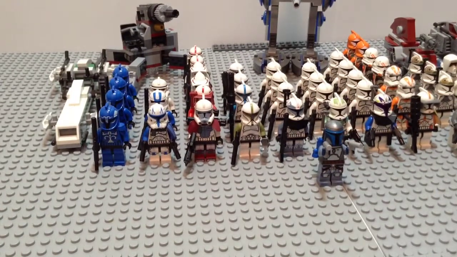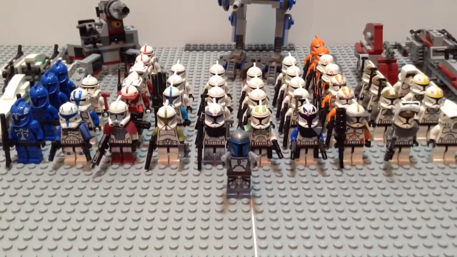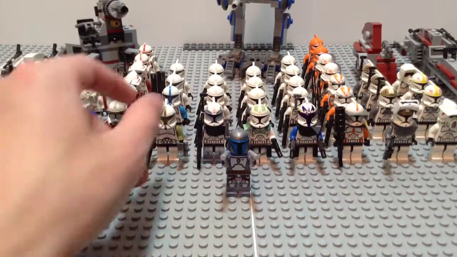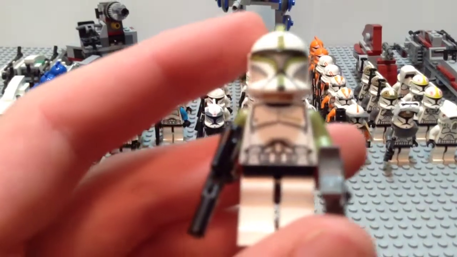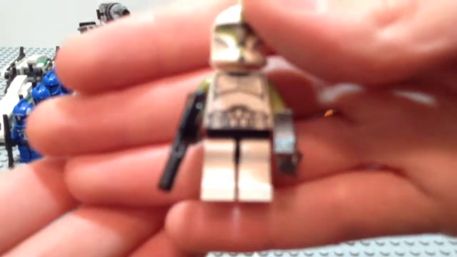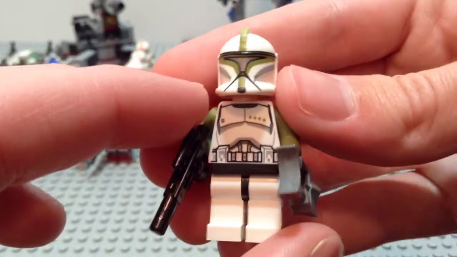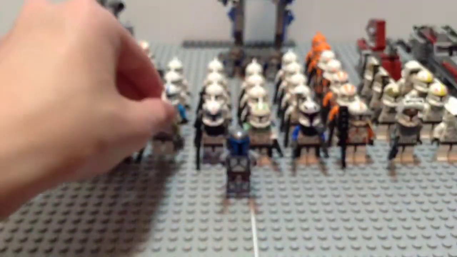And so next we have kind of my favorite troopers here. These are the episode 2 remastered figures. Unfortunately I only have 4 of them, but here is the sergeant, of course, from that little command center set that was released pretty recently. But yeah, he has some nice binoculars. That gunmetal mask looks really great on him.